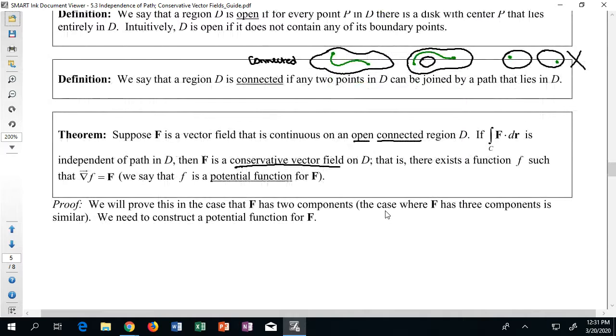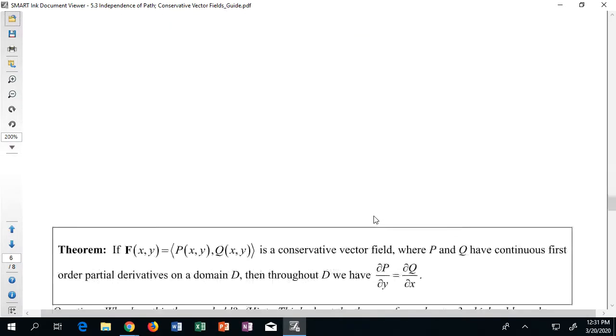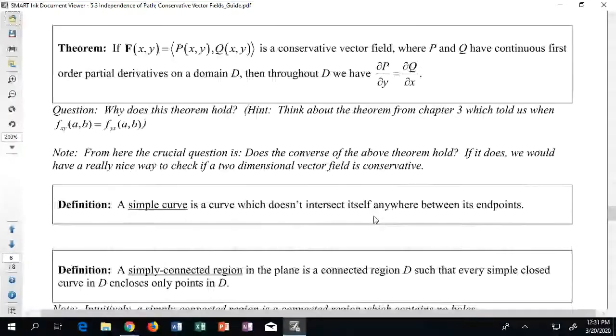Normally during class, I would have gone through to try to prove this result, but for the sake of how many videos this section is already going to take, I'm going to skip over the explanation of the proof. If you're interested, you can take a look online to see how this proof plays out. But I'm going to jump ahead to what the next theorem says, and we'll see that we have a lot of theorems shaping up. So this is going to take some time to get used to. But here's our next theorem.